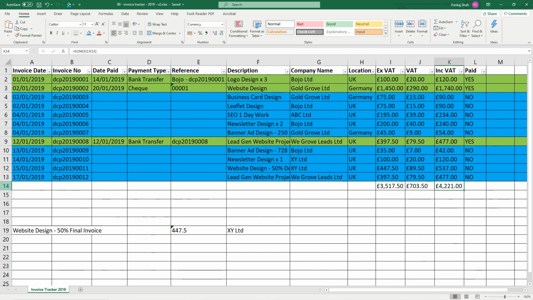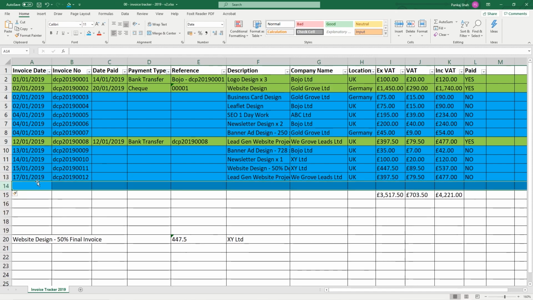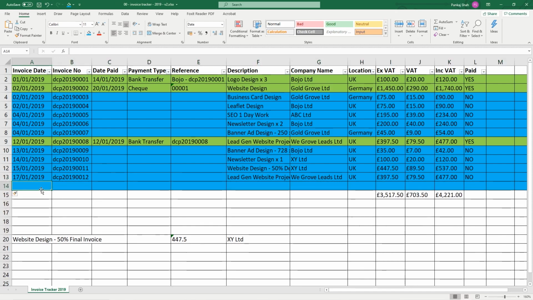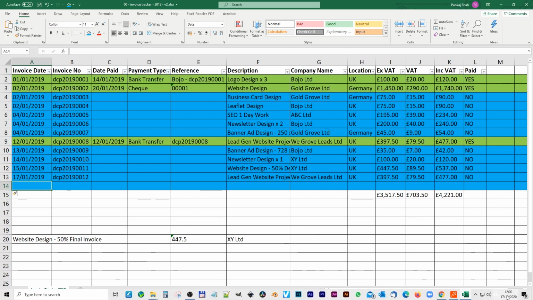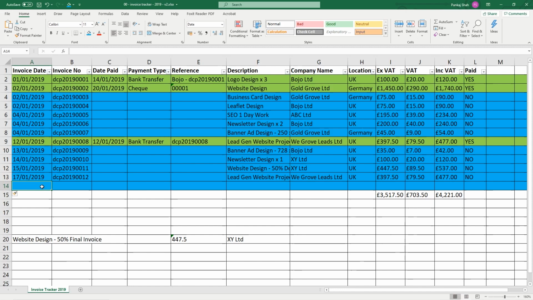So let's just do one example and add another row, because we haven't really done that in this particular spreadsheet, including VAT. So we're just going to add a new line, and we want the date, right? I did this tutorial ages ago, in 2019, so it's almost coming up to 2 years, to be fair. Today is actually the 17th of the 10th 2020, but I'm just going to carry on from this date because it will make more sense. I'm just going to drag down one, and it will turn it into 18.